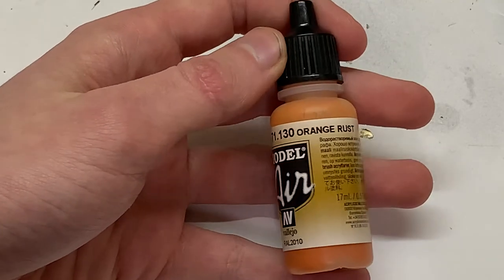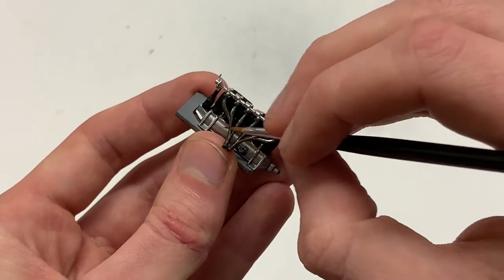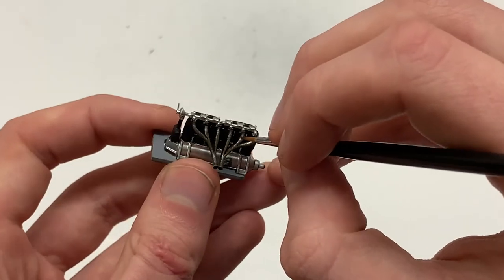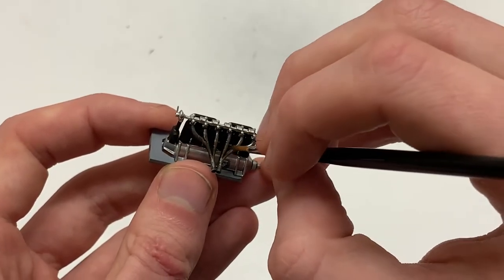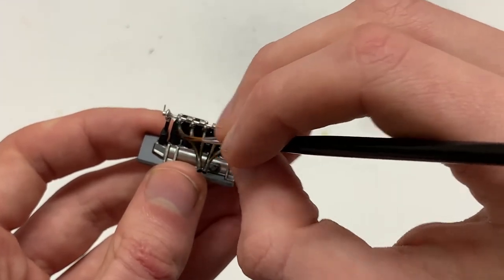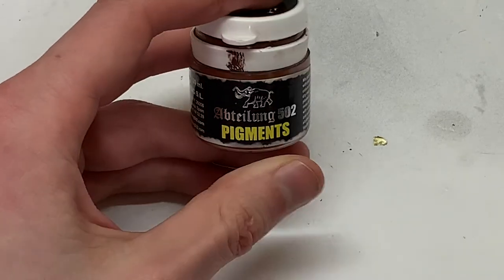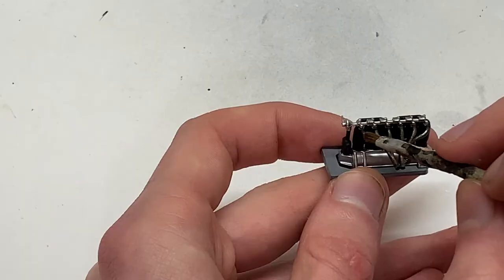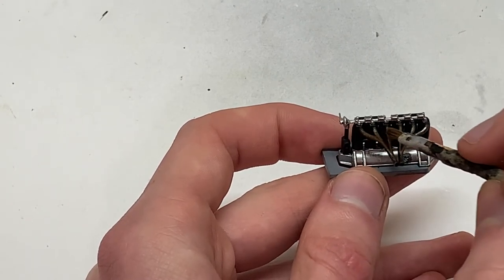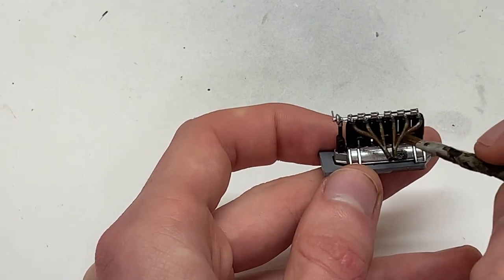Then I took an even lighter color of rust, orange rust, and I dry brushed it even less than the previous color, which just adds some more orangish highlights, always making sure that I can still see the metallic paint underneath. Then I took some brown rust pigments from Abteilung 502 and I lightly stippled them onto the whole pipe pretty much, which just adds a little more texture to the overall finish.